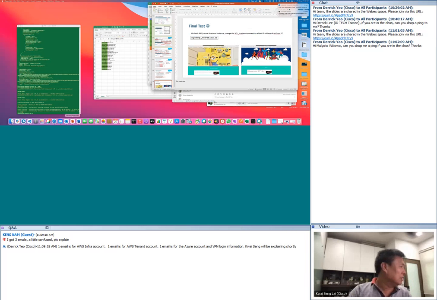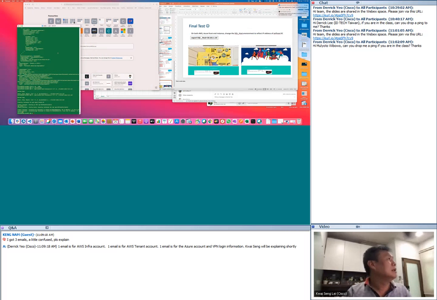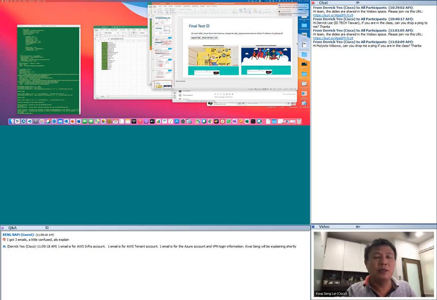I highly recommend, because you're going to open different pages, right? You're going to open two different AWS accounts over and over again. So if you're using Safari, I would recommend using a private window, so that you can have multiple sessions and they will not kick each other out. If you're using Chrome, I think there's a console or something like that, and I think on IE there's also something similar.